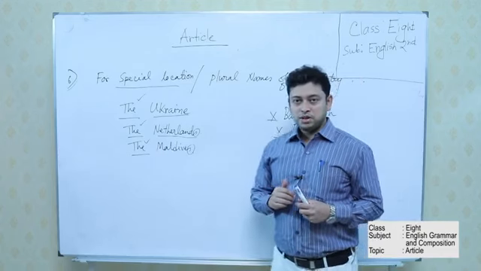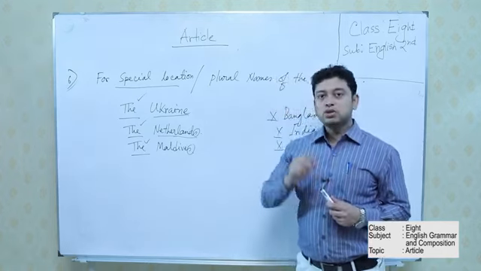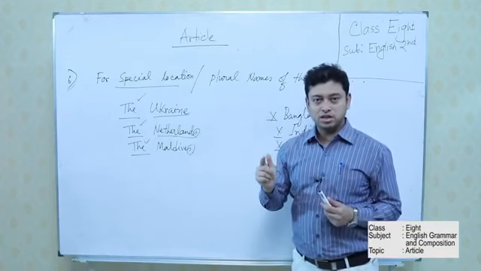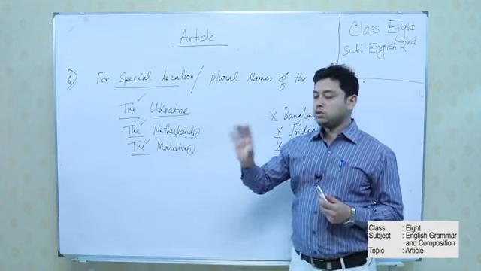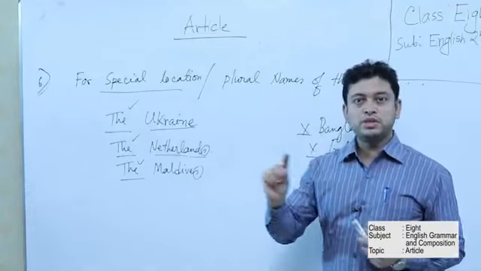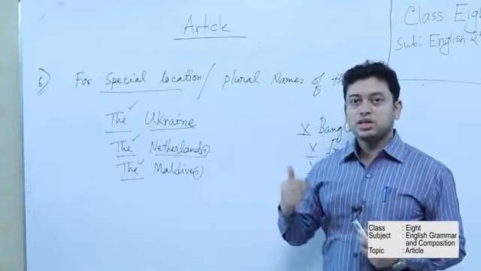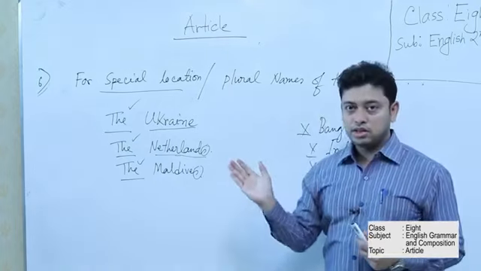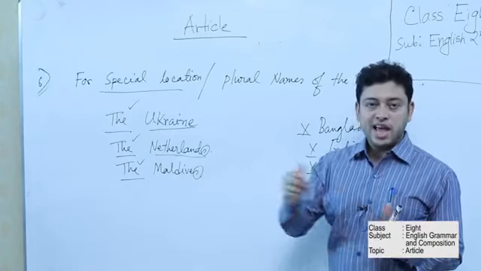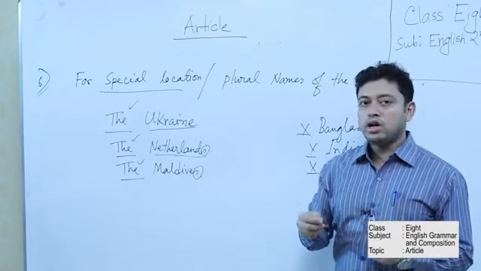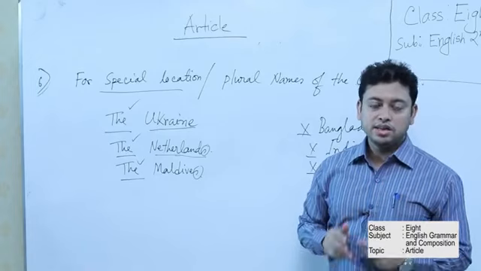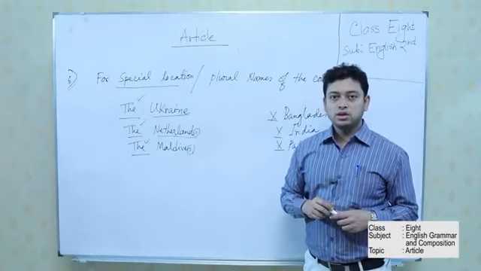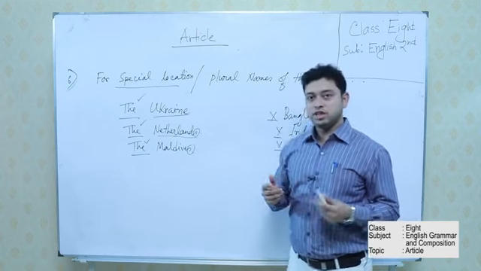Dear students, you must remember that in your final exam, you will not get this kind of scattered sentence where you have to put a or an or the or cross. There will be a particular passage. You have to go through the passage line by line, then understand which rule should be applied there. So if you know these rules of article, where you have to use a, where you have to use an, where you have to use the, and where you don't need to use any article, that means where you have to put a cross, then you can solve this question very easily.